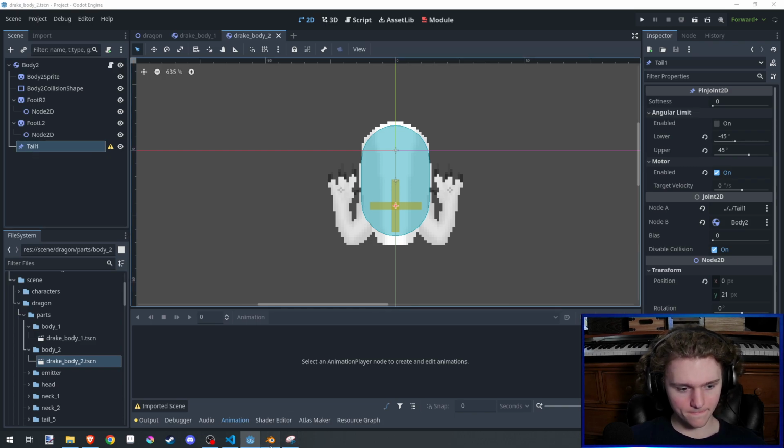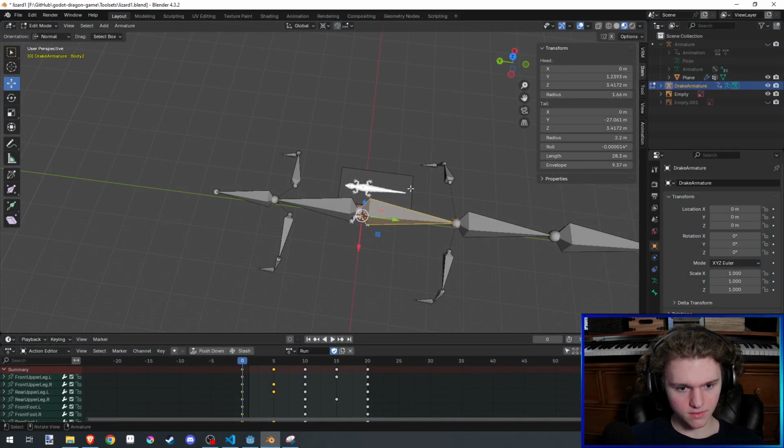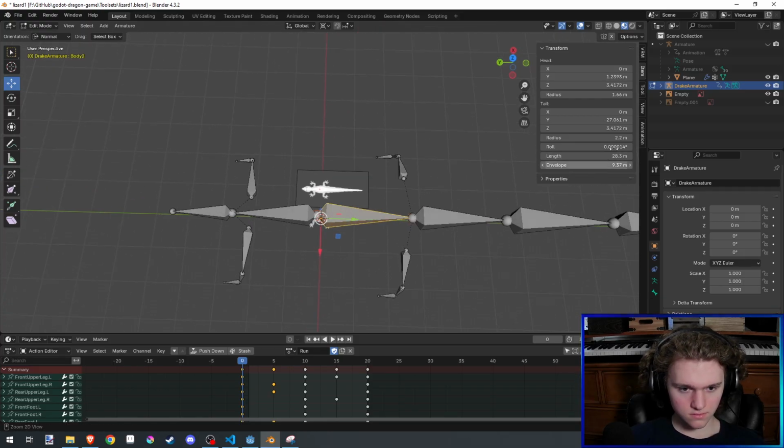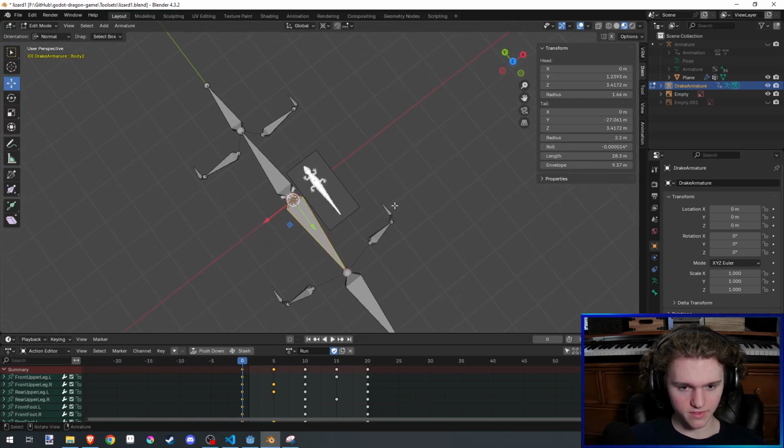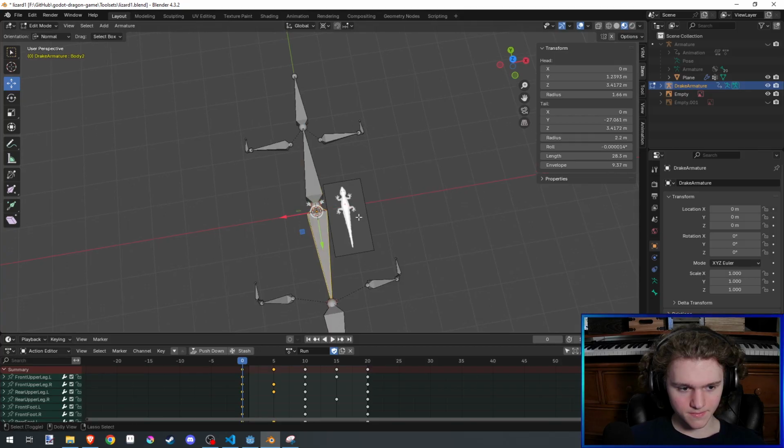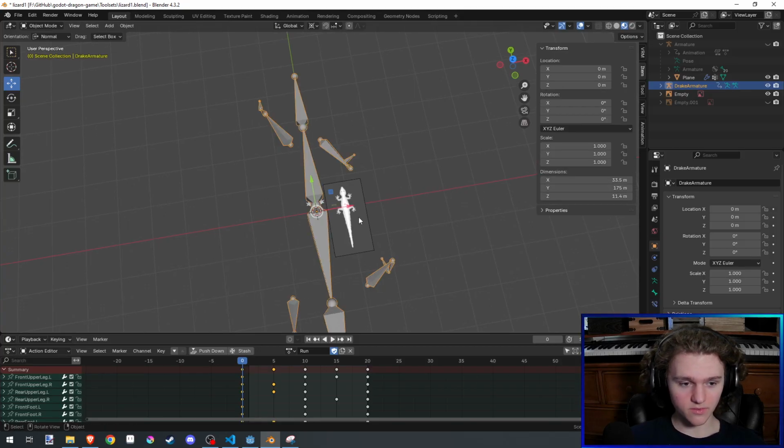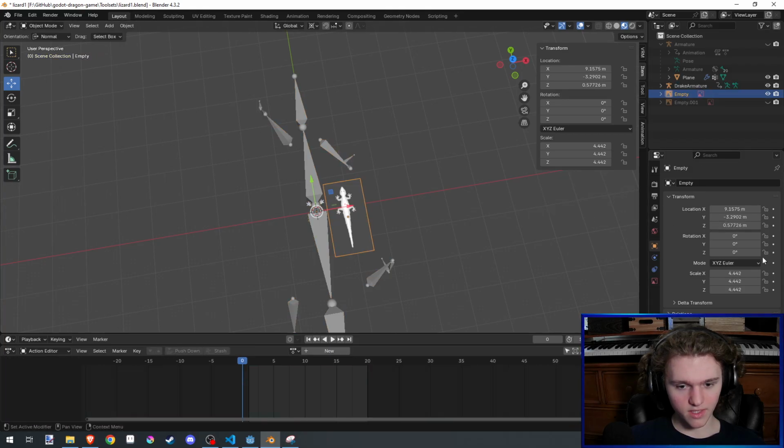21. What is this? 28.3. Okay. Oh god, I don't know what the difference is there. And I'm gonna have to scale up the reference pictures, I think. Oh, I forgot what the number was.